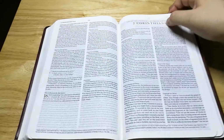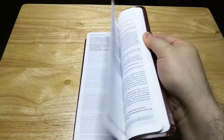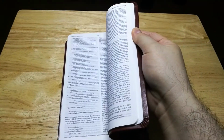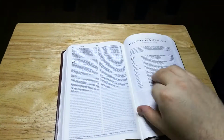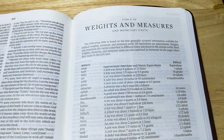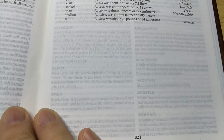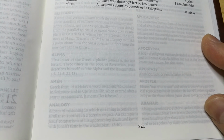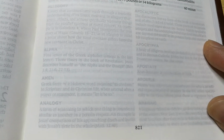And after the New Testament, after Revelation, what do we have? Let's check it out. There you go. Right after Revelation 22, we have here, just like the large print counterpart, the table of weights and measures. You can actually read the next page, not just the writings on the opposite page, but the writings on the next page.